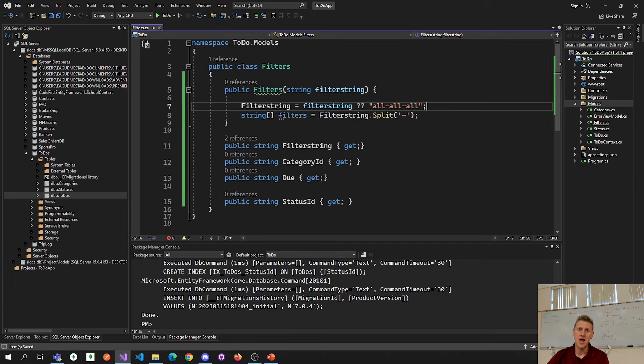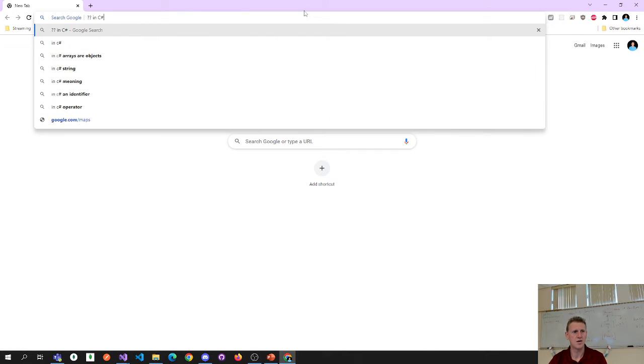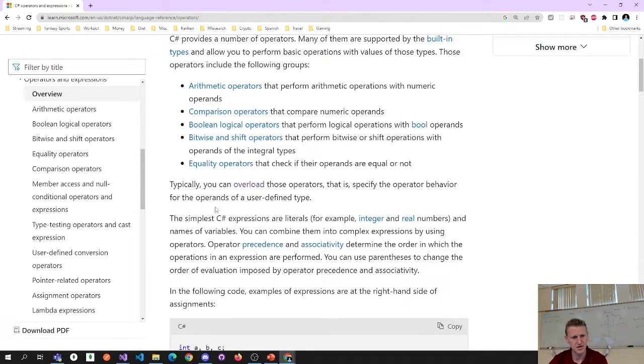And so this will be one hyphenated string. It's kind of demonstrated here. Okay, so this double question mark basically says, hey, assign the property of FilterString equal to this value if one exists, but if it's null or empty string, then instead apply, it's kind of like an if-else. If this is a truthy value, if you will, then assign that value. Otherwise, assign all. If I'm ringing a bell, they call that the null coalescing? Yeah, null coalescing operators.